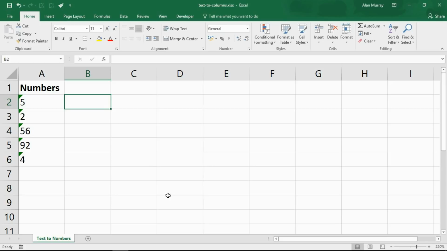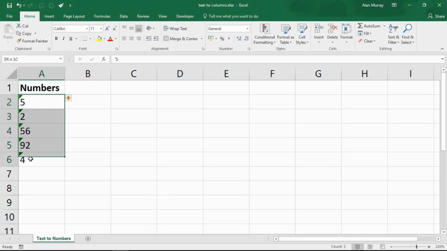And let's start with a classic issue when getting data from an external source, and that is numbers being stored as text. So I have these 5 numbers on screen being stored as text. Text to columns is going to convert them for us.